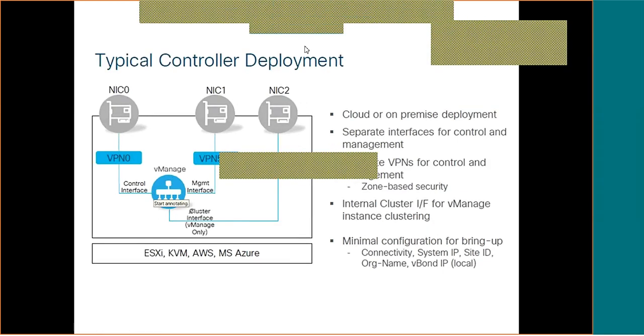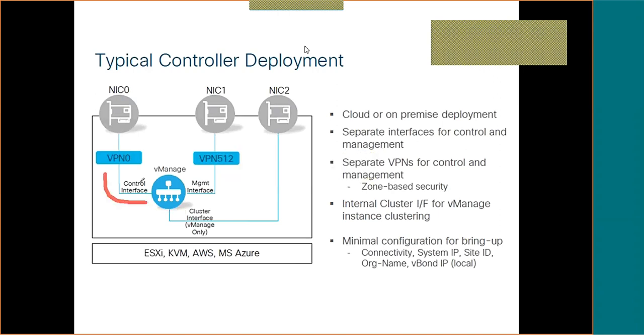In the same way, when I go with vManage, it will be with a small difference. It has three interfaces, one on VPN 0, one on VPN 512, and the third for cluster communication, because vManage is the one which is going to store all the configuration information. So configuration synchronization has to take place from one vManage to another vManage within the cluster, and it needs a communication path. So we initialize the third interface as the cluster interface, and we provide the layer 2 IP. That means they will be on the layer 2 boundary, and based on that, with same-subnet communication from one vManage to the other, they will sync the configurations.